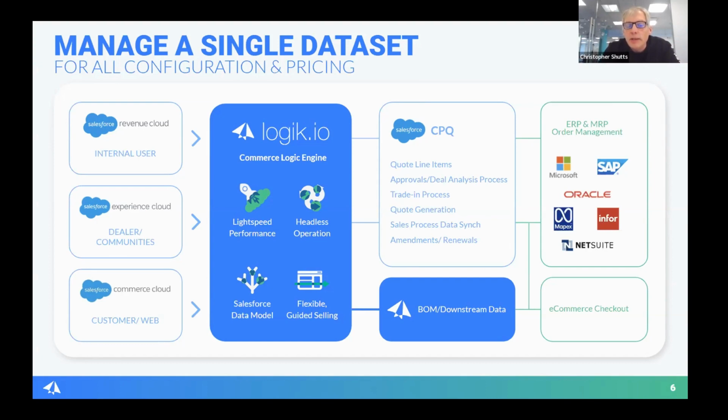And we manage all of the product relationships, the bundling, so to speak: what parts go into the shopping cart or the quote, and what parts would go into the manufacturing bill of material. And then the pricing and the quoting piece of it would be handled with Salesforce CPQ, just like you may be doing today with that product.